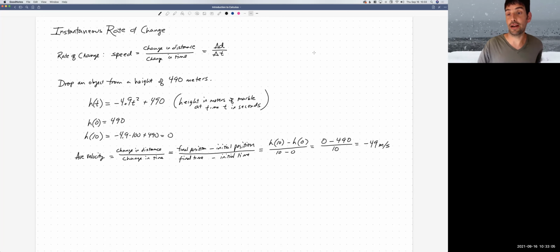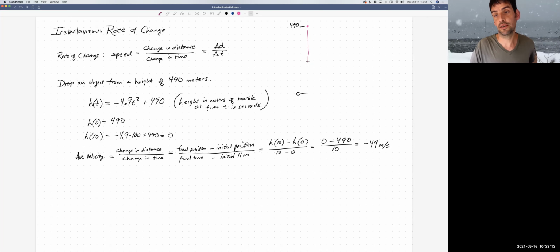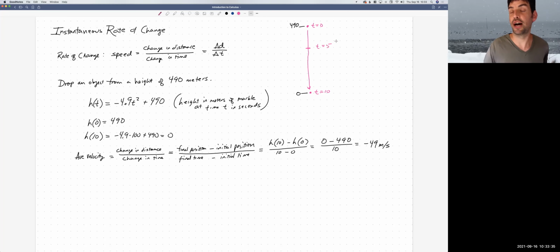So in this trip, here's our ball, right? It starts up here and moves down here. It takes 10 seconds to do this whole trip. It's moving faster by the end, right? So if we were to look at where it was after about 5 seconds, maybe it's about here. Let me mark this with time. This is t equals 0. This is t equals 10. I'm just estimating t equals 5 about right here, right?